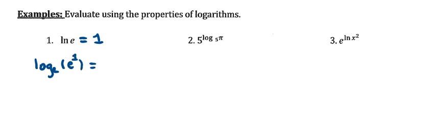And I'm going to put a power of 1 on that e. Now this looks like the second inverse property that we discussed in that previous video, which says that if the base of the log matches the base of the exponential, then the log notation cancels out the base inside the argument, and the power comes down and becomes our final answer. So in other words, log base e of e to the first is equal to the number 1. All right, so kind of a double verification on that fact.